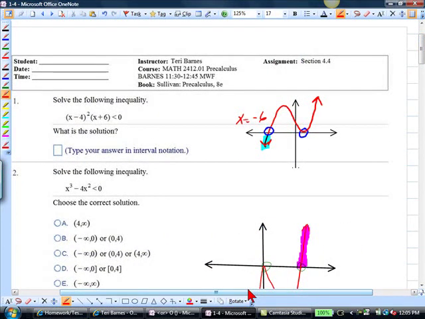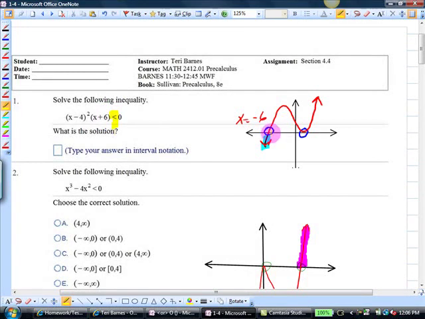Remember the polynomial ones you can do on your calculator, or if you can do them without that, great, but put them in, get a sketch, because it's going to help you read your answer. So this is x minus 4 squared times x plus 6, and all of that less than 0. You should get some sort of sketch like that. You're going to have open circles. Why? Because it's less than and not less than or equal to.